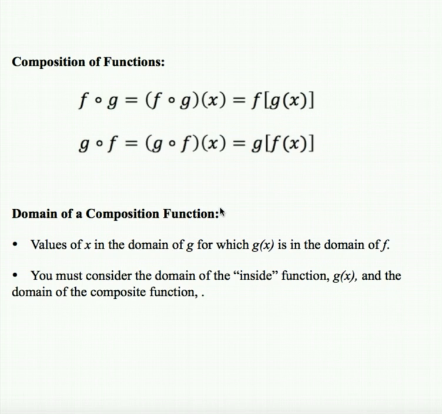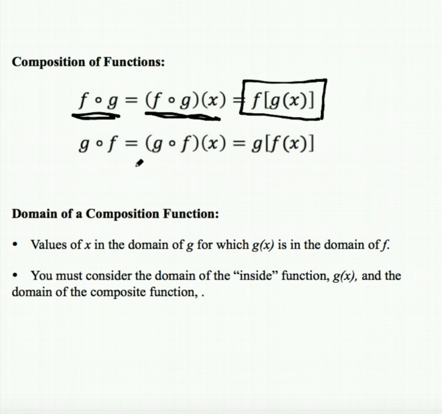The second part of this section deals with composition of functions. So it's taking two functions and putting them together. So if you think about it in terms of a function machine, it's like we're going through one function, and then we're taking that answer and going through another function. Now, there's three ways you might see this written. The first is, it's not fog, it's f of g. You might see f of g of x, and then this last one is also f of g of x. That is my favorite notation because I think it makes the most sense. But you need to be familiar with all three notations.